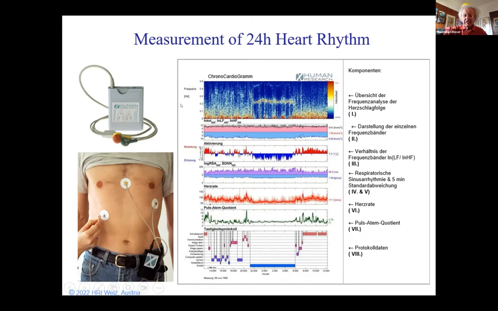And it looks like this if you make a frequency diagram, which means here we have the frequencies and here we have the time running. And this is the afternoon and this is the night. And here we have the morning. And you can see how the night transforms this diagram, where you have frequencies in the high frequency range, which are mainly coming from vagal nerves, to the low frequency range, which are mainly coming from the sympathetic nerve. And during the night, you see a lot of order, that's just one line, which is corresponding to a sound in music. And this line is the line of recreation, and it is the representation of respiration in the heartbeat.